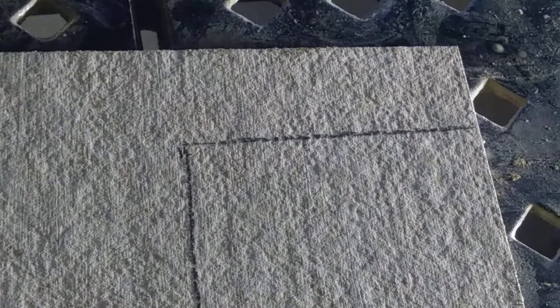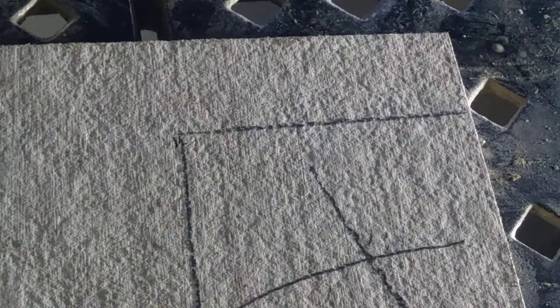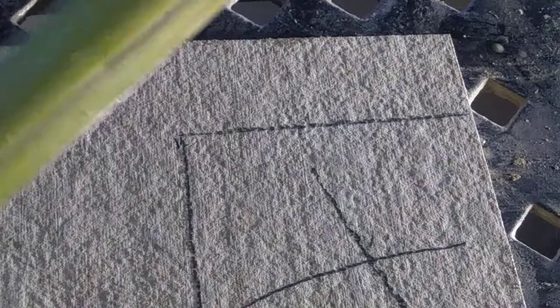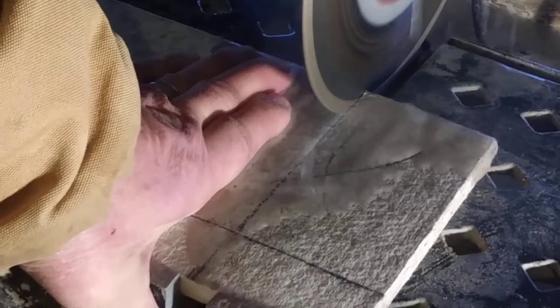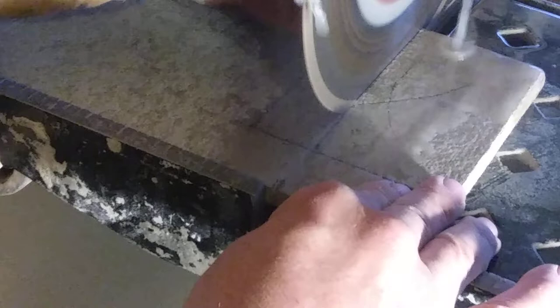Now, this area is going to get cut out. That gets cut out, so it doesn't get cut out on the other side as well. And there you have it. Now, we're going to cut now. All right, here we go. I'm going to have to raise this up at this point.